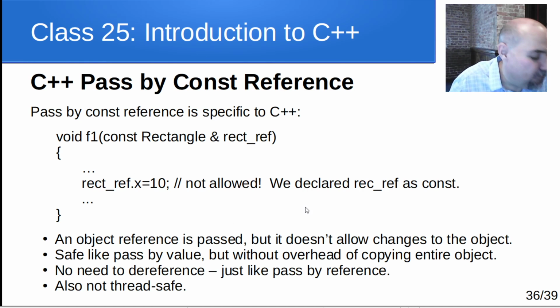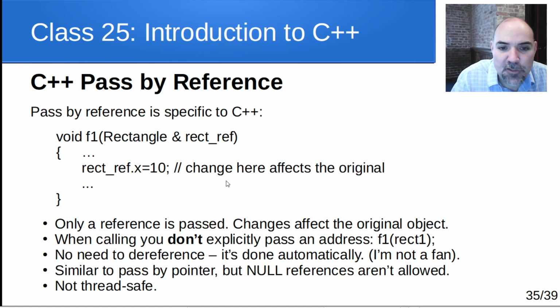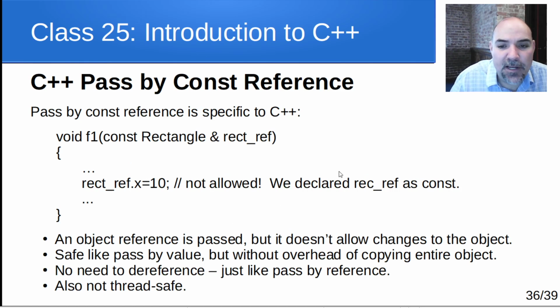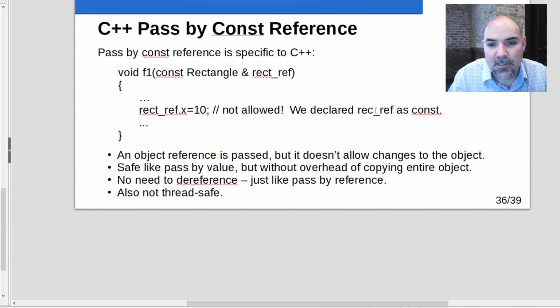All right, the fourth and final one we're going to talk about today is passing by what's called a constant reference, or const reference. Notice that looks just like pass by reference, but we added the word const here. And remember, in pass by reference, changes here affect the original. If we pass by const reference, we're telling the compiler, don't let them change this inside of here. This is a constant reference. Don't let them change things that are referred to. So this would not be allowed because we declared it as a constant reference. There's another typo. Let me fix that.